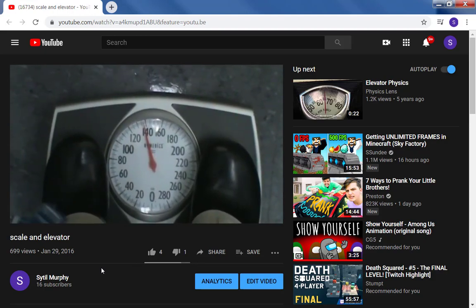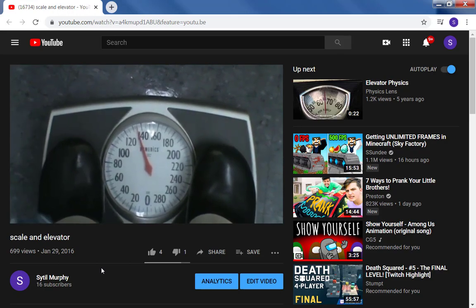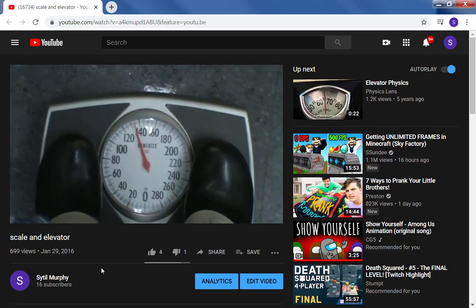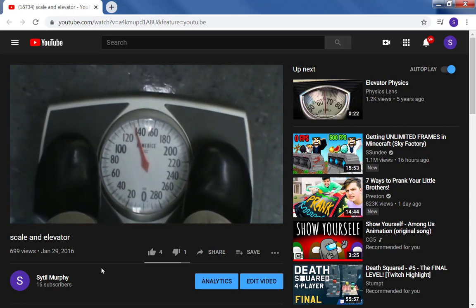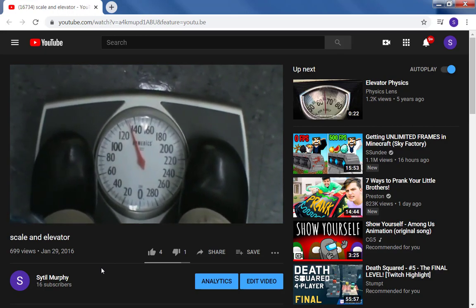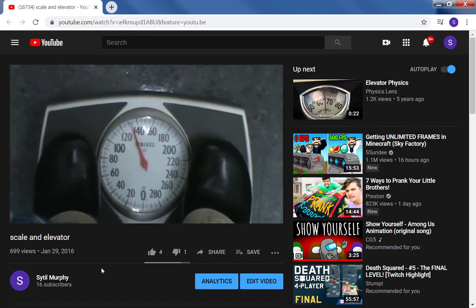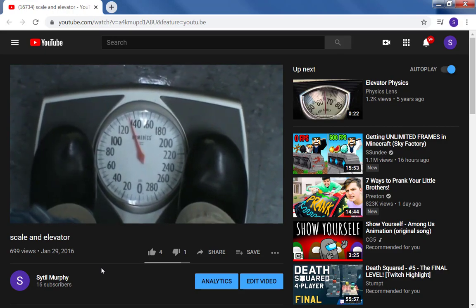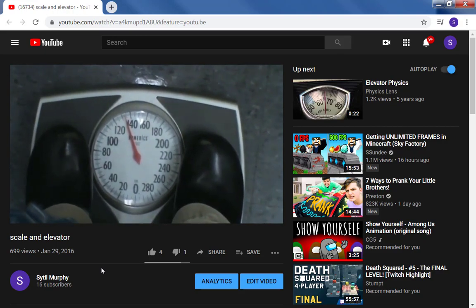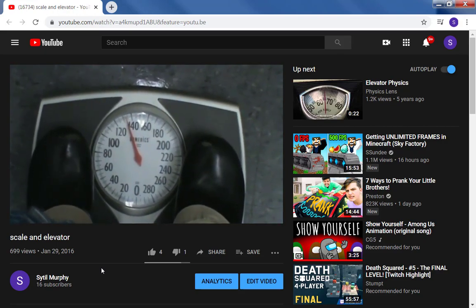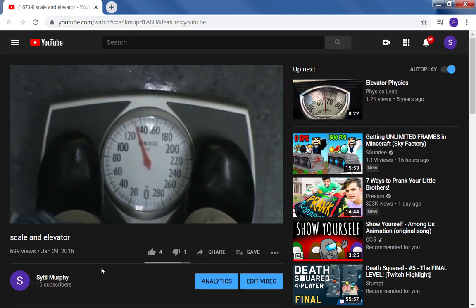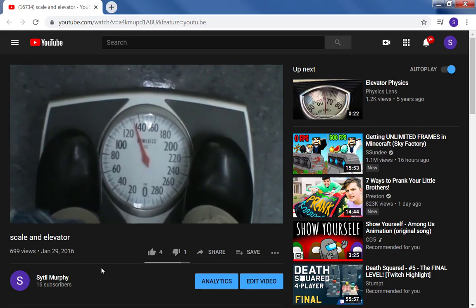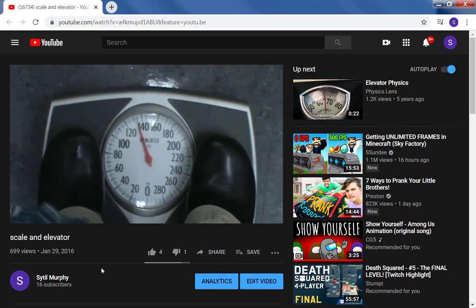So there it goes upward to 140. It comes back down to where it started, roughly. I mean, it's not the smoothest elevator in the world. You can see that showing. And then as it slows to the third floor, you'll see it dip downward towards 120 and come back up. And there's a bump, which is what that big jump in the needle was. Now I had to wait for the door to open and then the door to close. And I'm sorry for the poor cinematography, but I was just holding the camera above.